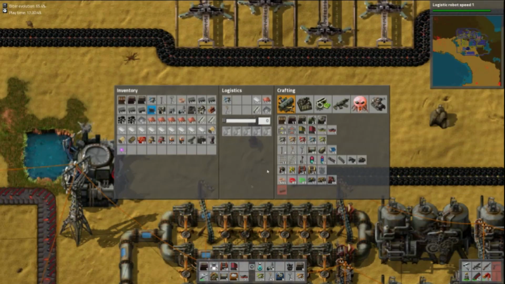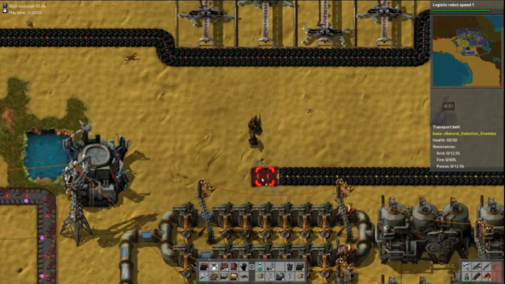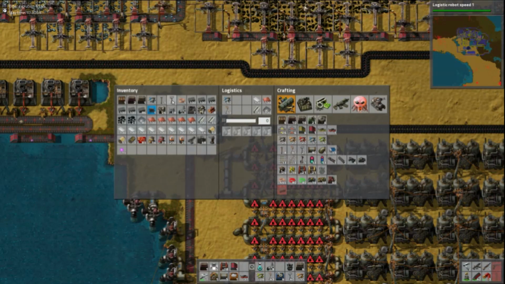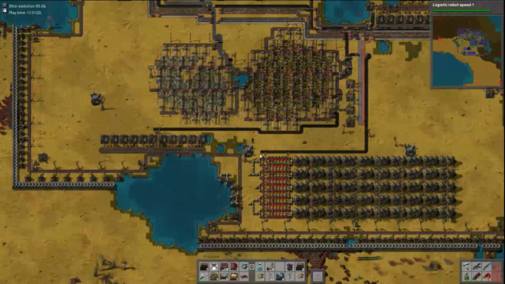2, 3, 4, 5, 6. Okay, that's 1, 2, 3. Just whacking in the yellows here. Now, this is a bigger assembly, so that's why I requested the blues, because I want to make sure that I can actually do this properly.